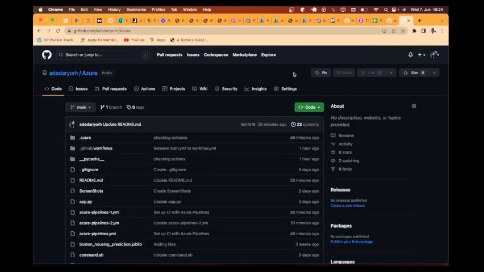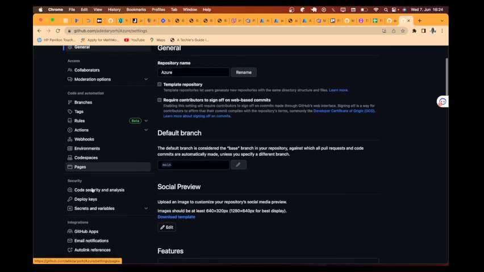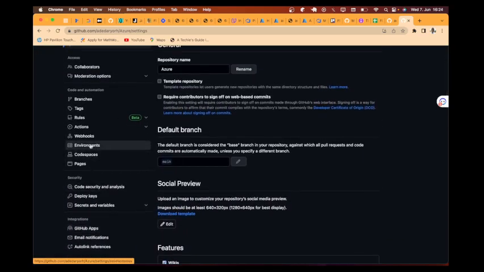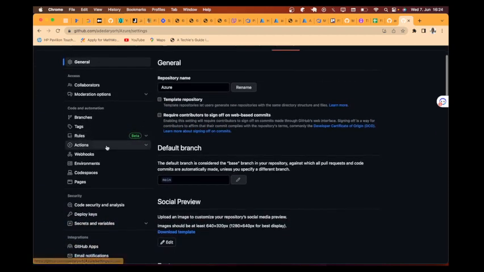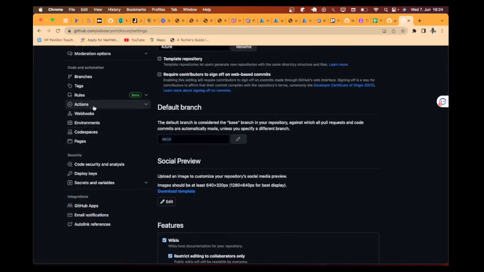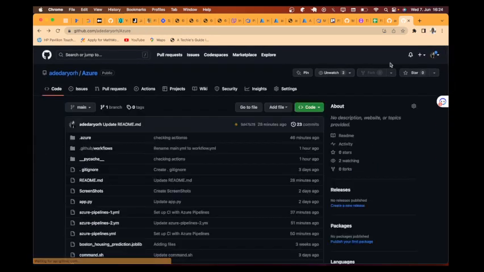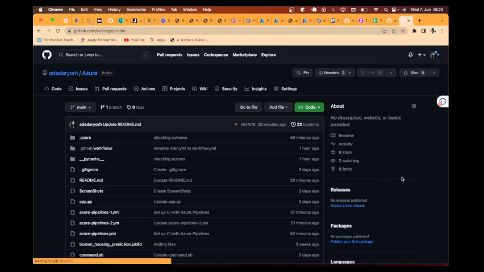Once you generate a key, you come to settings. SSH key should be somewhere around here. Okay, you will come to this setting right here.